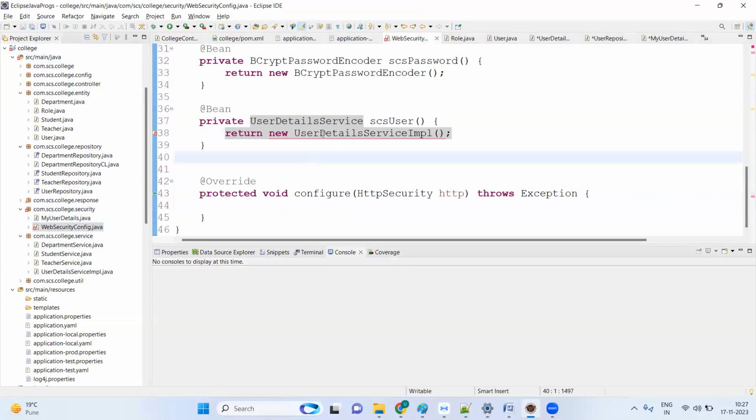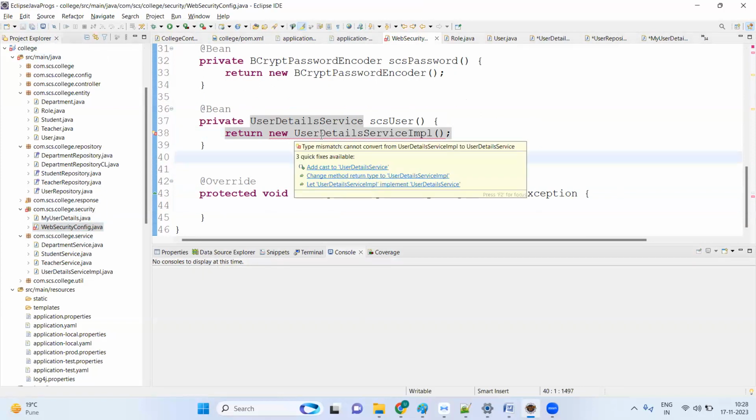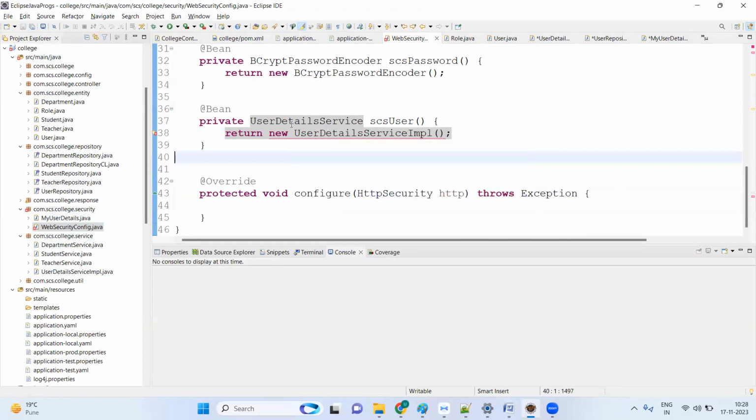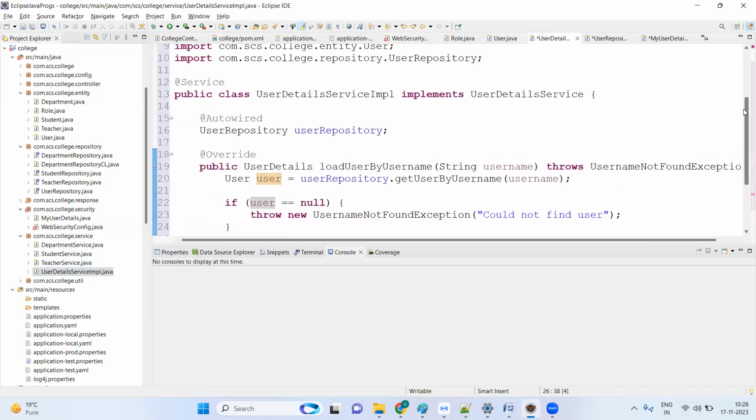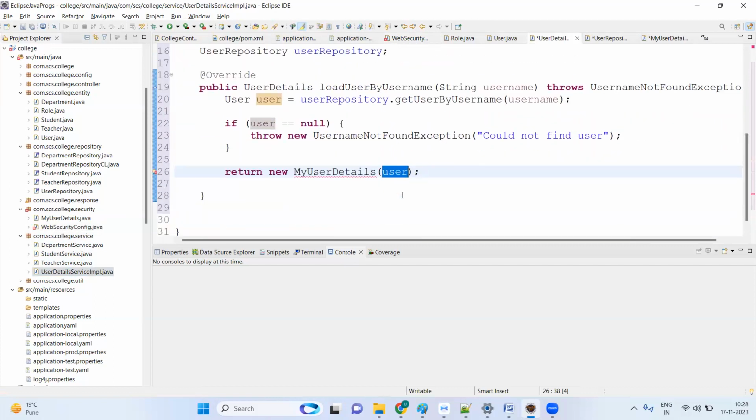Why is this throwing an error? Cannot convert user to user detail service. Is it not user details service IMPL? This has a problem. So control shift 4.